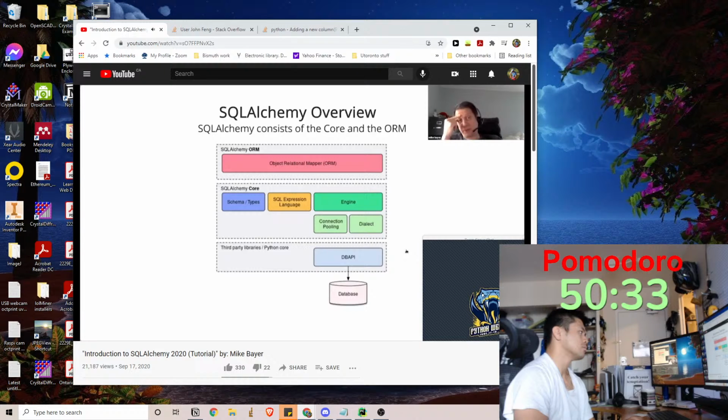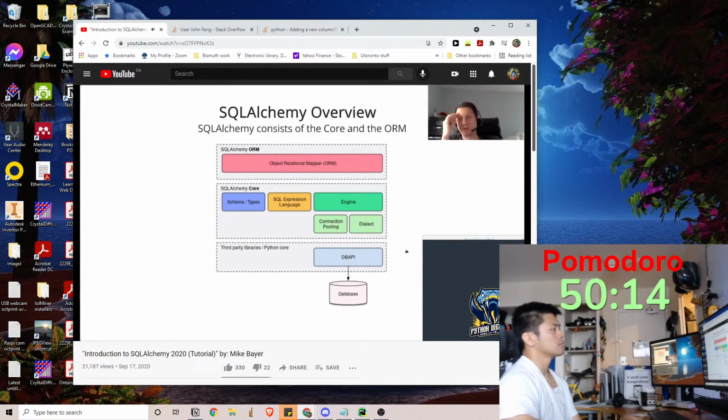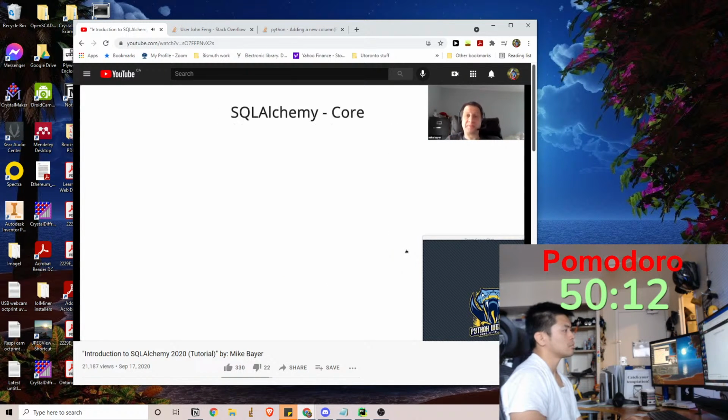This diagram is on the website, so people who've read the docs have seen what you call a pancake diagram, because you have these different layers sitting on top of each other. The highest layer is the object relational mapper that builds on top of SQLAlchemy Core. Core's major components are schema, SQL expression language, engine, connection pool, and dialect, and then all of that talks to the Python database API, which is your driver, like psycopg2 or MySQL client, PyMySQL, cx_Oracle. Then bullets for those things.